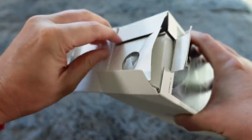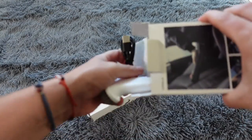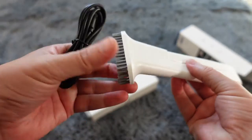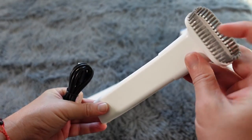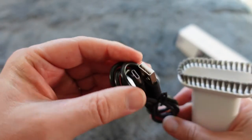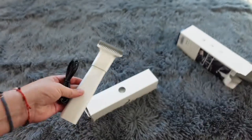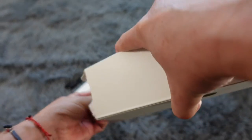You do get some attachments. There's some instructions in the box as well, but you get this nice attachment so that you can extend it out — it has brushes on the end. And then this is the charging cord, because you do charge this. It has a built-in rechargeable battery and it uses a Type-C cord to charge it up. Let's take a look at the device itself.